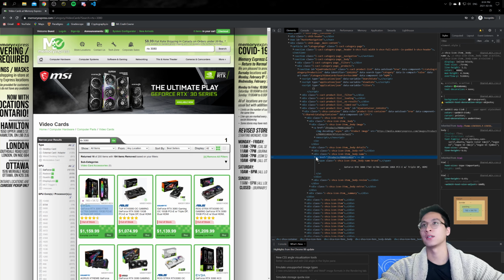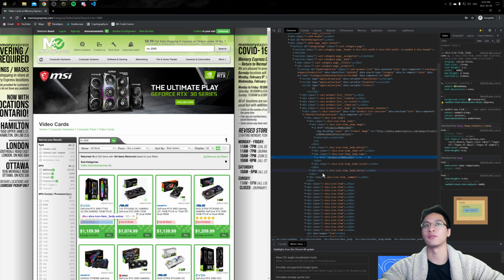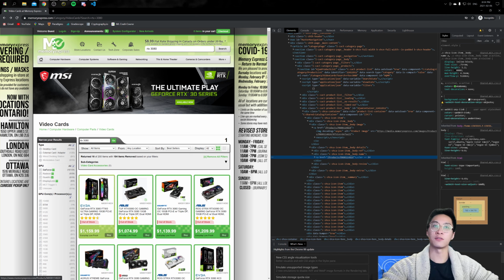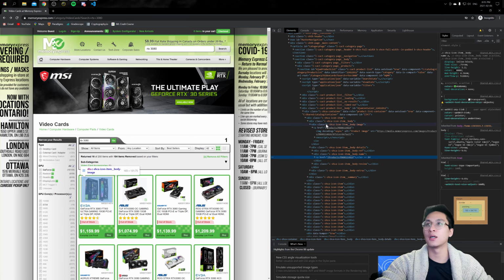Not exactly. Without having to manually go through all of these items, we can't just specify an A. If I click on the image, it's going to redirect to the same page, but I don't want the image. I want the inner HTML of the text itself. So these are two different links, and I can't grab the A tag.